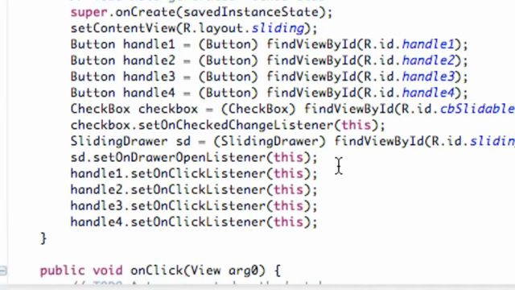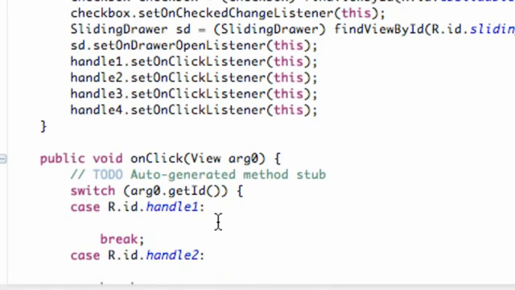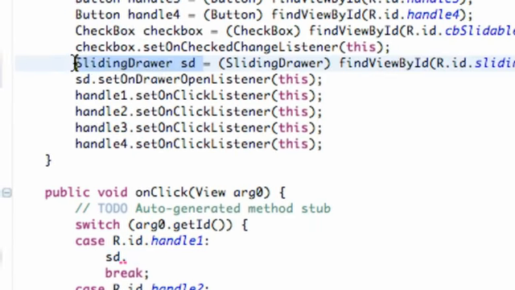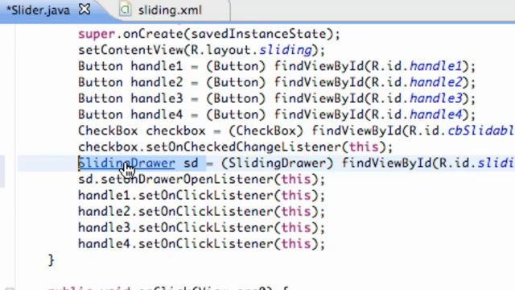Now something else we can do is toggle our drawer through code. So let's say we hit the first button, we can say our SD, our sliding drawer, which we called SD, dot, and again we have to establish it above this onCreate method so our whole class can use it.